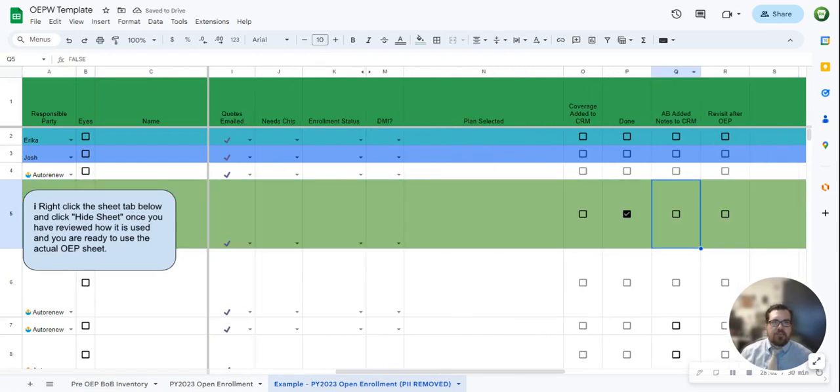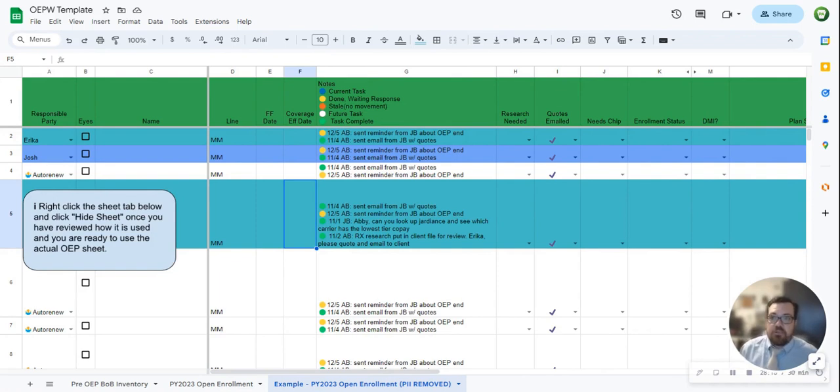That's the purpose behind this. We're not having to leave this spreadsheet during open enrollment. There's less maneuvering to other places. We have one source of truth when it comes to our client base and assisting them. I hope this helps you understand really what is behind the open enrollment tool.